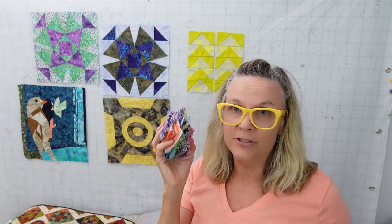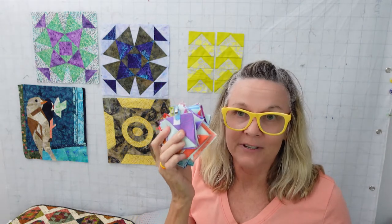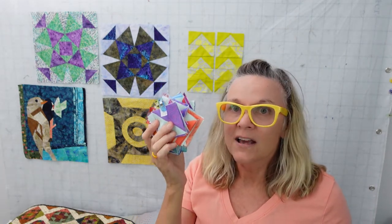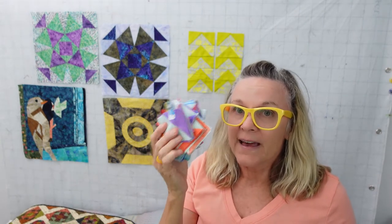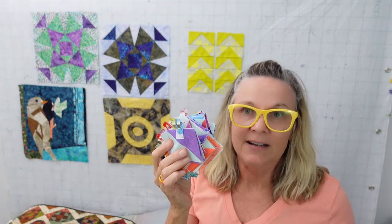But anyway, if you're new here, I'm not trying to discourage you from doing this quilt, because I've done the hard work for you right here. If you go to my website, I have listed out all the colors and how many you need of each of them. So that's already done. You don't have to sit down for 2 hours and try to figure that out.